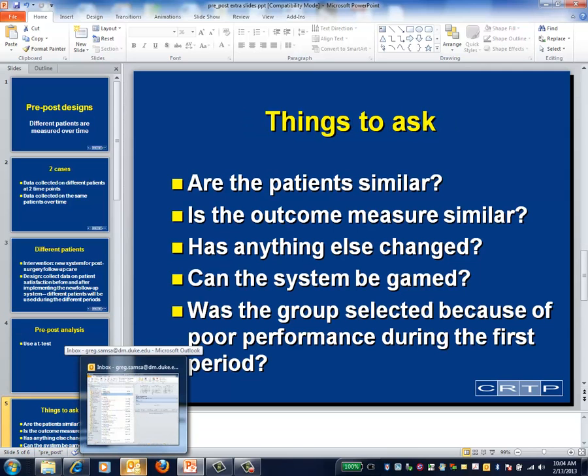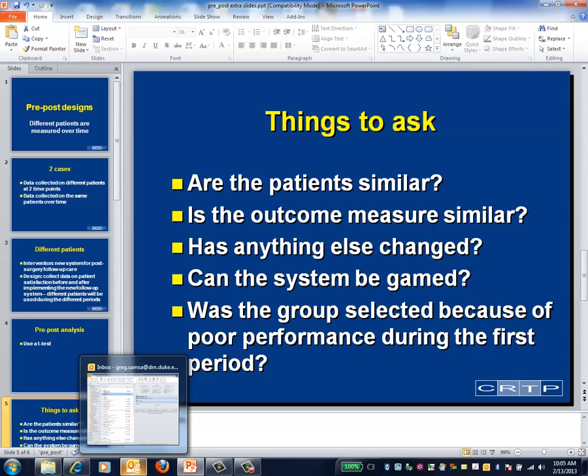The fundamental question in interpreting the results is whether you're comparing likes with likes. If so, the t-test is valid. If not, you should have a level of concern ranging from the trivial to the profound. Some of the things that can change include the following. Has the patient population changed over time? For example, are surgeries being performed on more complex patients?